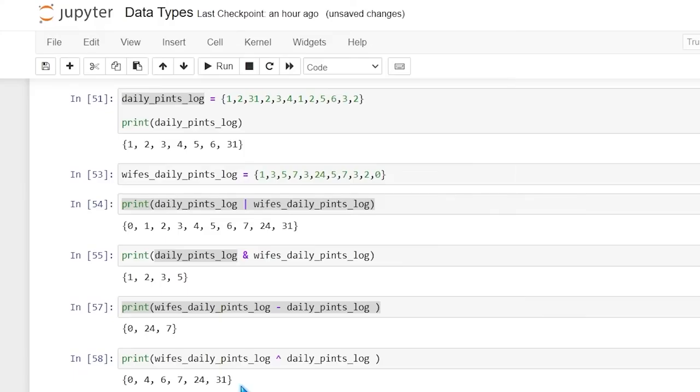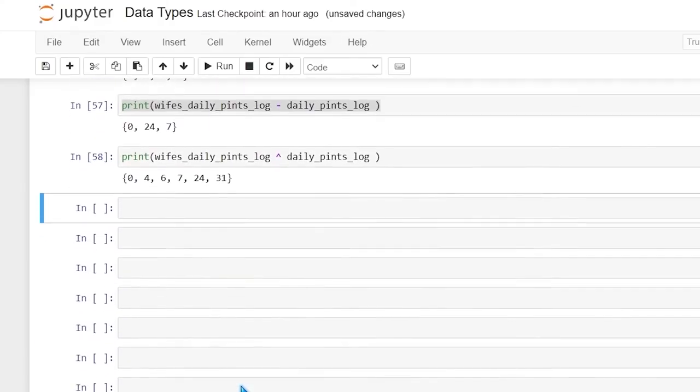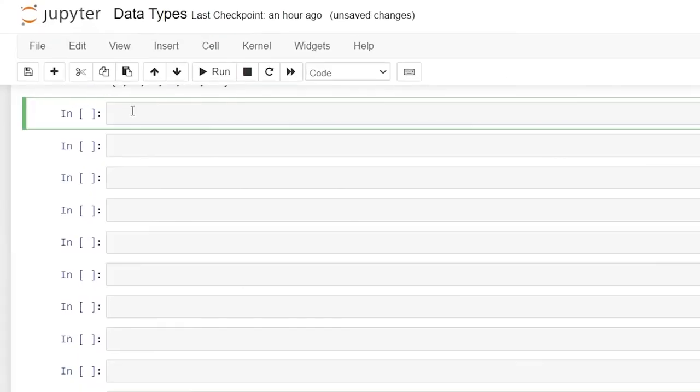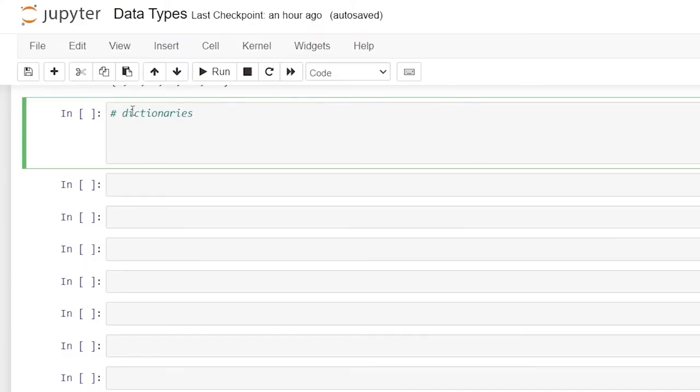Now, the very last one that we're going to look at in this video is dictionaries. So let's go right down here. Let's add a few cells and let's say dictionaries. Now I saved dictionary for last because this one is probably the most different out of all the previous data types that we've looked at. Within a dictionary, we have something called a key value pair. That means when we use a dictionary, it's not like a list where you just have a value, comma, value, comma, value. We have a key that indicates what that value is attributed to.